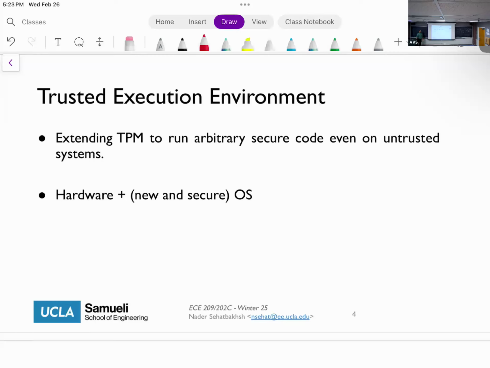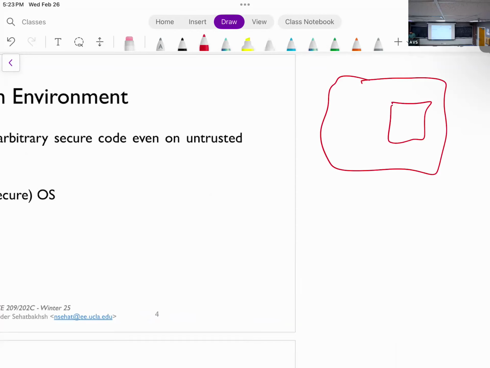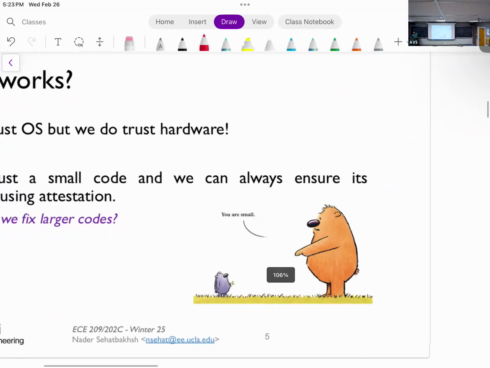The idea of a TEE is that we're going to have some form of an isolated environment. We usually refer to it as an enclave that allows you to run things separately from the OS. You can think of an enclave as a computer within a computer: a smaller, trusted execution environment that lets you run some arbitrary programs inside a bigger environment that is not trusted, okay? So why is this a good idea?